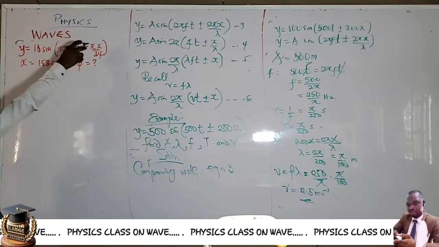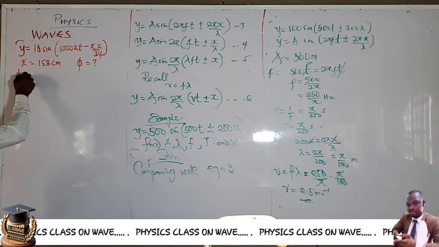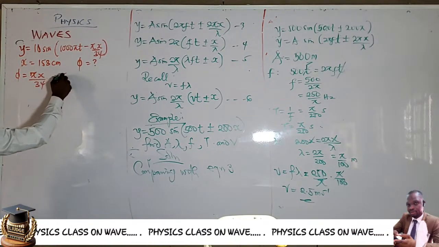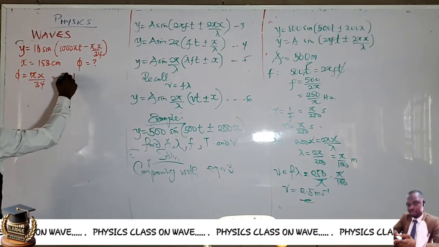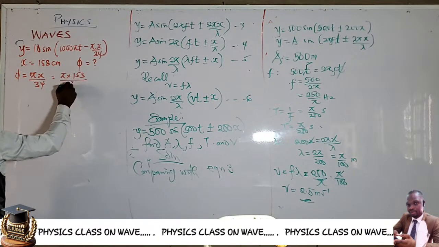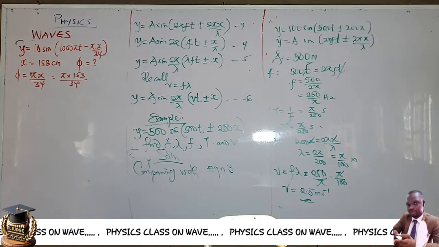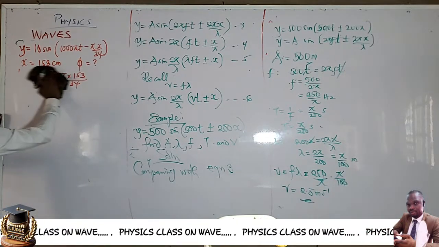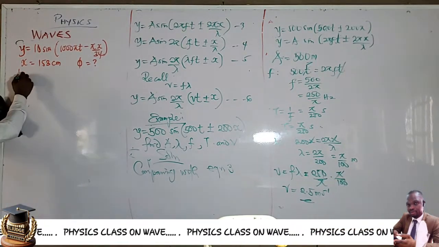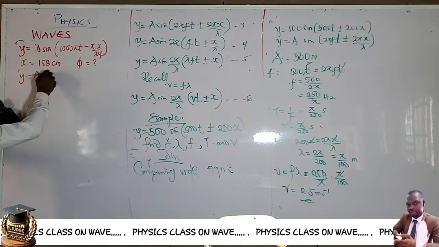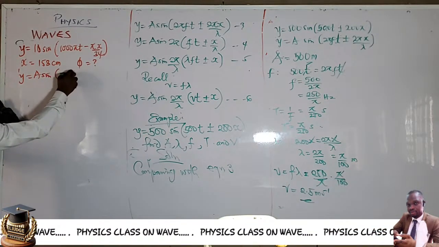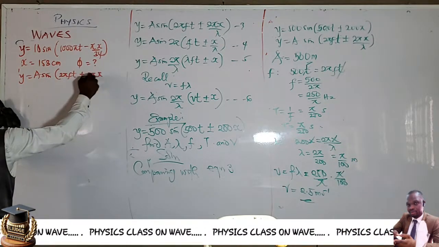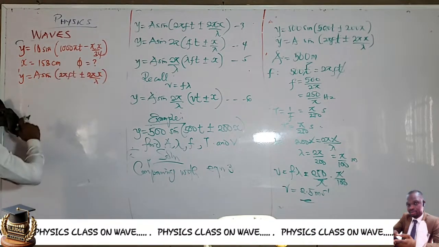And we know from this wave, our phase difference equals pi x over 34. And so pi times 153 over 34. And this is how we solve it when you look at this equation. But before I get to this place, let's not rush. Let's compare it with this, so that those of you that don't know what I am using here can follow: 2 pi x over lambda. So this is this.